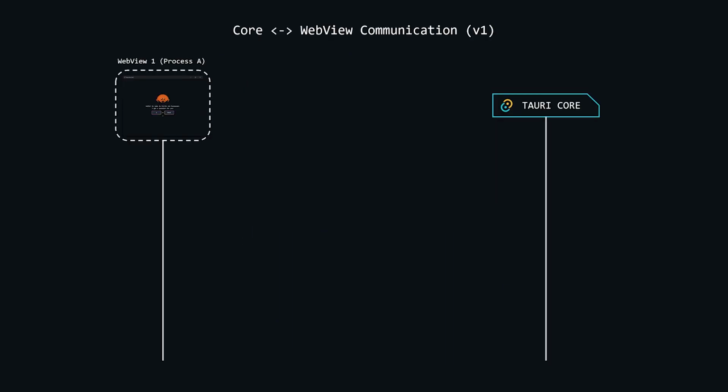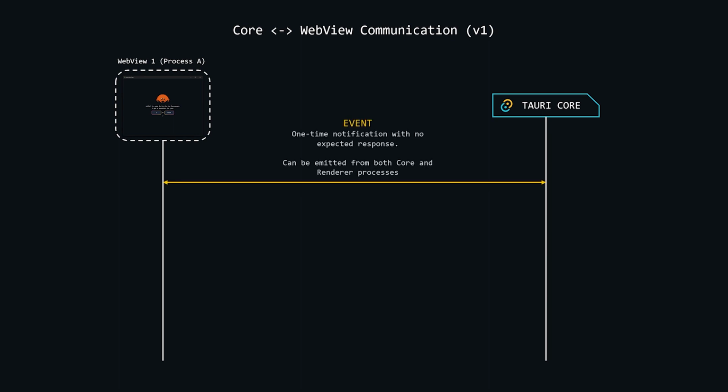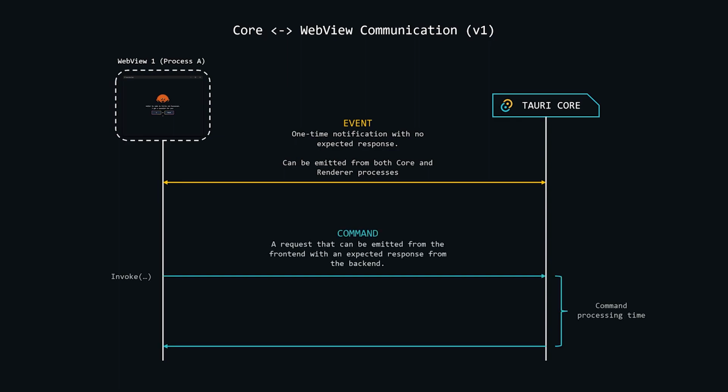However, because they are separate processes, we need to use inter-process communication to pass messages between our front-end web application and the back-end Rust code running in the core process with access to OS APIs. Specifically, Tauri uses the asynchronous message passing model. Events can be used to send one-off notifications, and commands can be used for request-response loops between two parties, essentially a web view and the Tauri core.